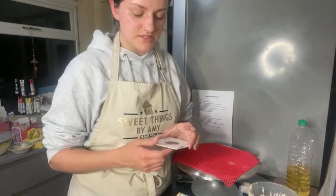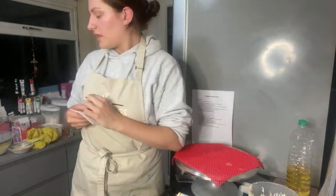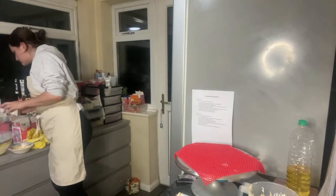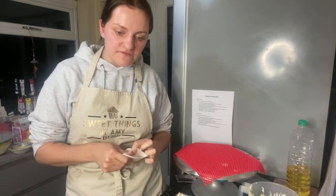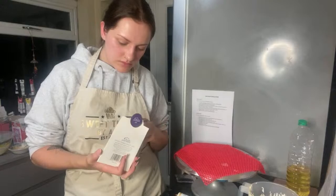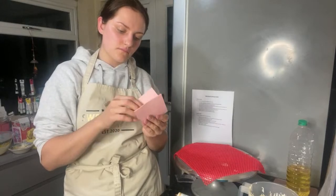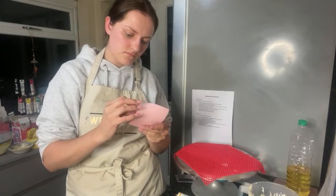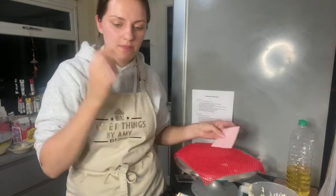I think we're going to have to use this one. It's a brand new packet, but I do have some somewhere. Doesn't look like I've got it here. I also need to make some balloons to go on it. I've got a little balloon topper to match the photo, so I will need to add that on. Well, this is fancy packaging. Interesting. So there's the gold leaf in there.